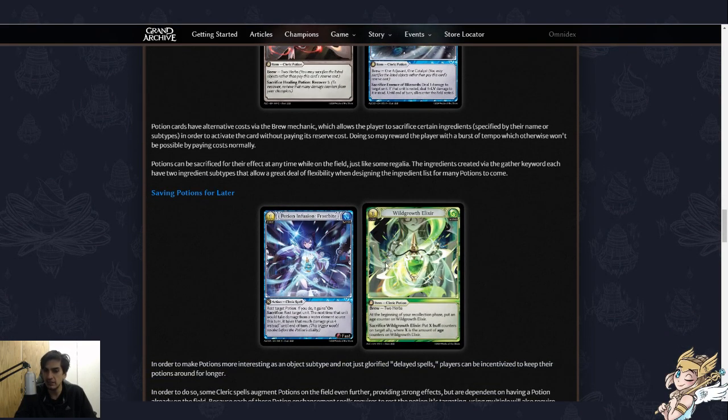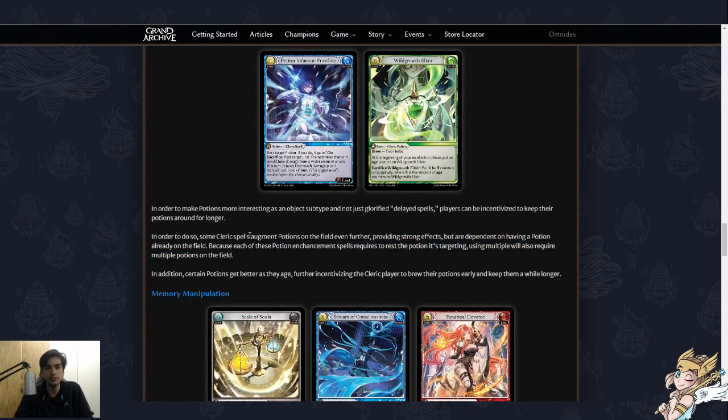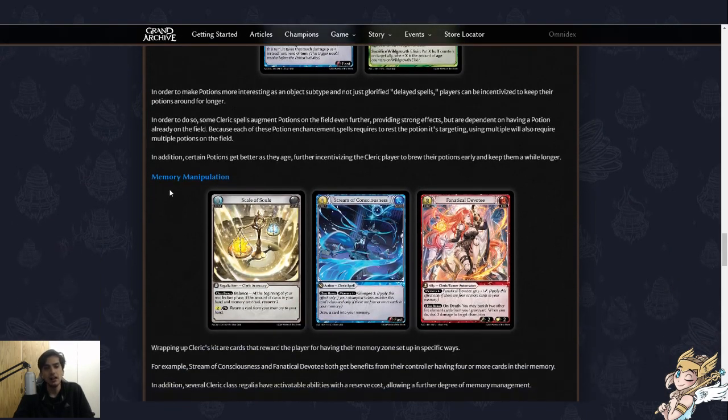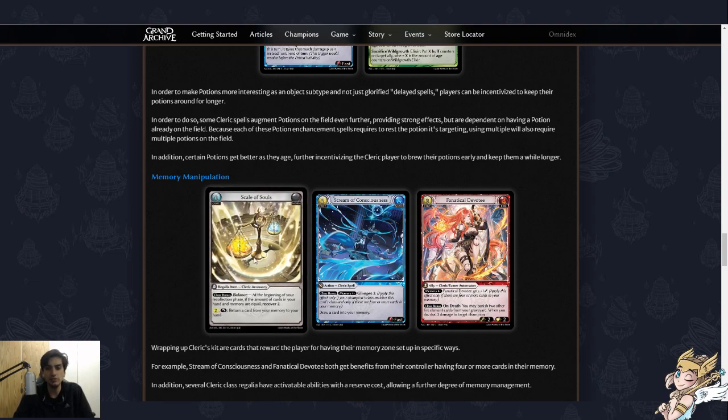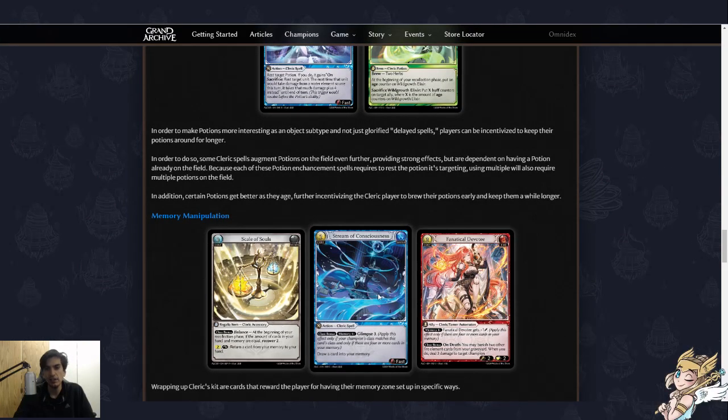We haven't really seen anything that deals with items yet, so I'm super curious if we're going to get item removal. But yeah, in addition to just brewing herbs and potions and everything like that, we sort of figured, but Cleric will all focus on memory manipulation. They're going to want to be in balance. They're going to want to be able to do things and scale of souls. But in addition, you're going to get rewarded for having multiple cards in your memory. So you want to be able to put a lot of cards down, and you can get bonus effects.